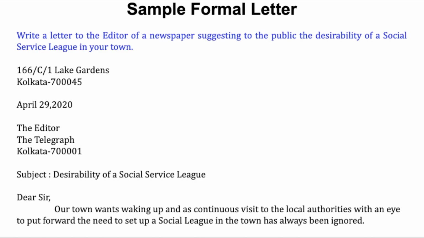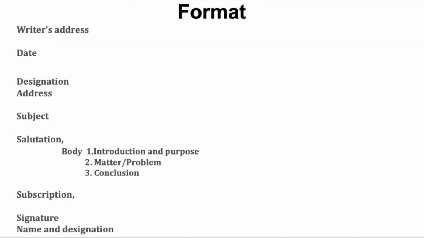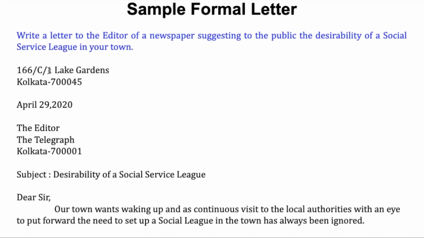So definitely, I told you the format was starting with the address, followed by the date, designation, address, subject, salutation, subscription, and that's how it ends, with signature followed by your name. So let's follow this format one by one. You've got the address written here, and after the address I have left a line, then the date, then again you leave a line, then you write the designation.